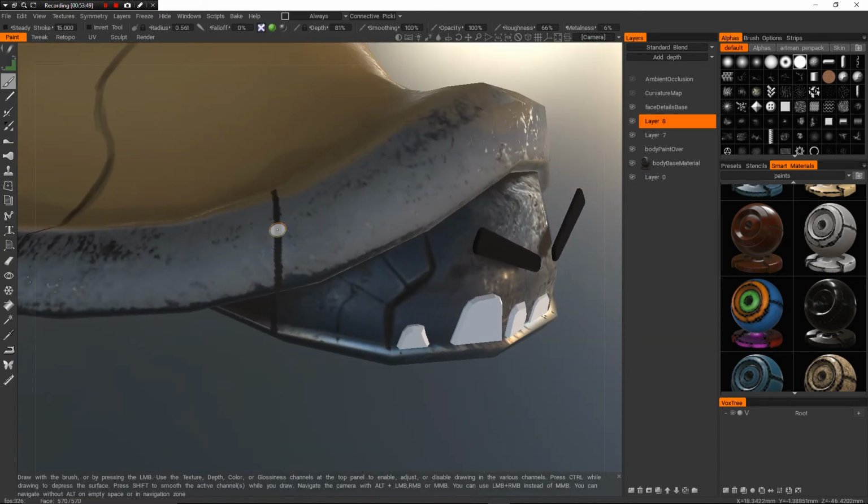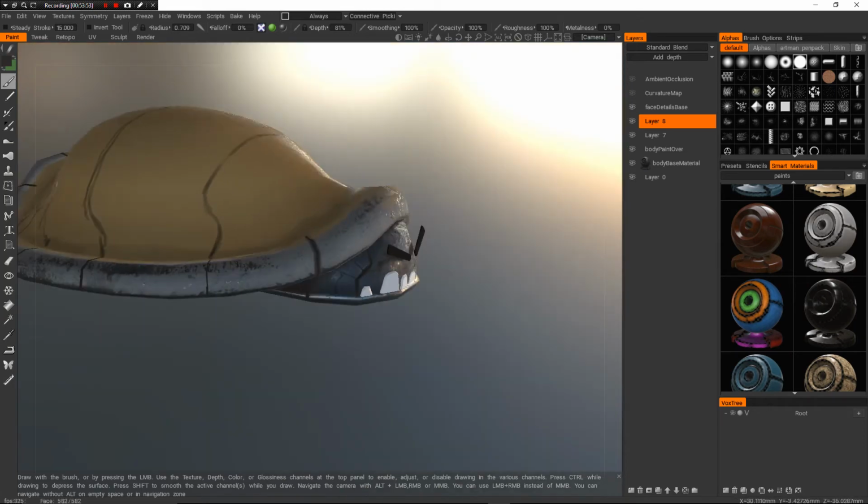So I'm going to go in here and start cleaning some of this up. I'm going to go a little wider just to suggest a bit of a bevel.